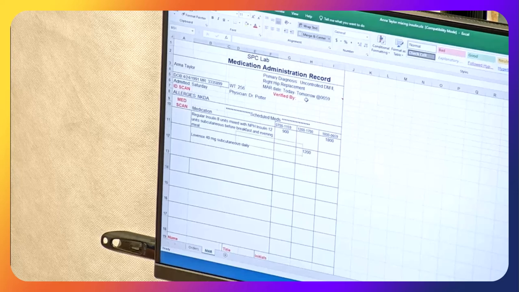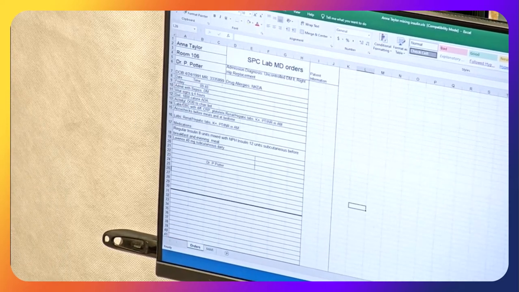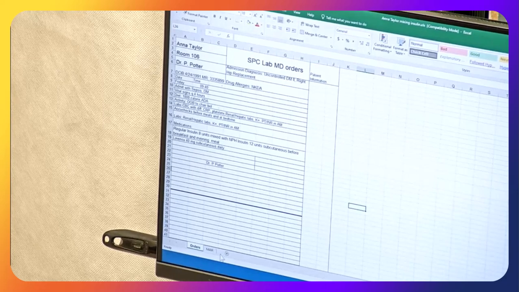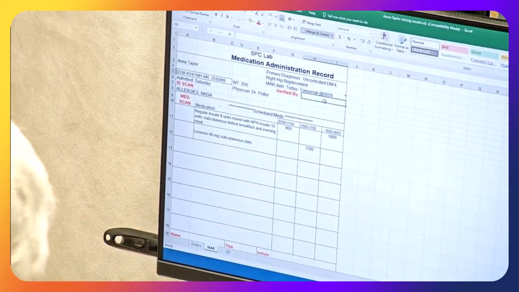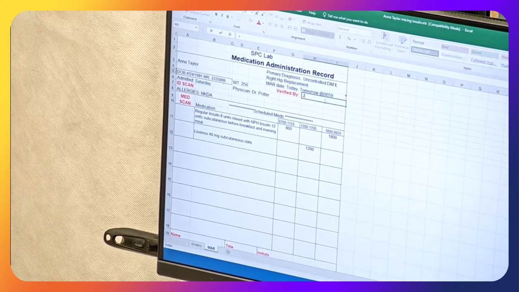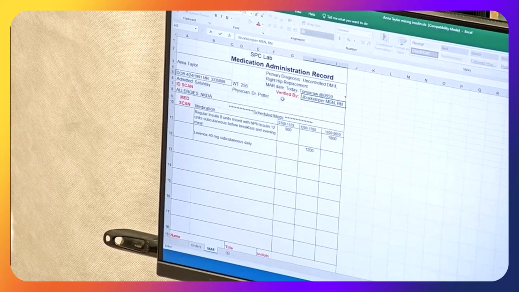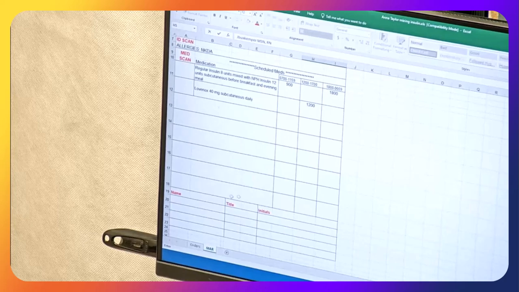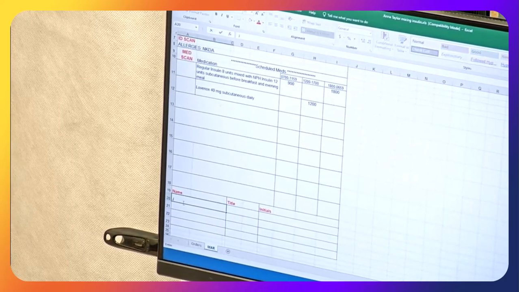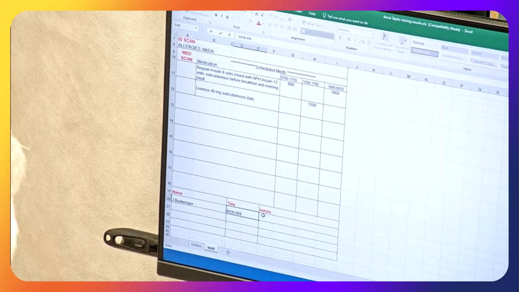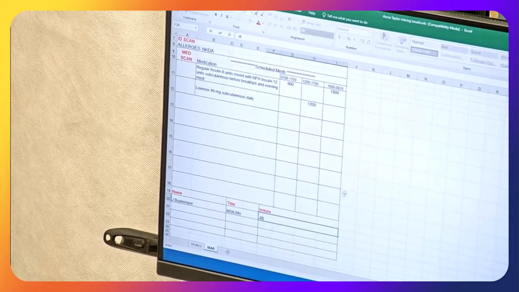So I'm going to go ahead and verify. Let me just go back to my doctor's orders and make sure there's not any other, and there's not. So I'm going to come to the top here, and I'm going to put my initials, my J, and then Buckskimper, my credentials. So you would put your credentials. Then I'm going to go down to the bottom, and I'm going to put my J. Buckskimper, my title, and my initials. That way anybody can tell.